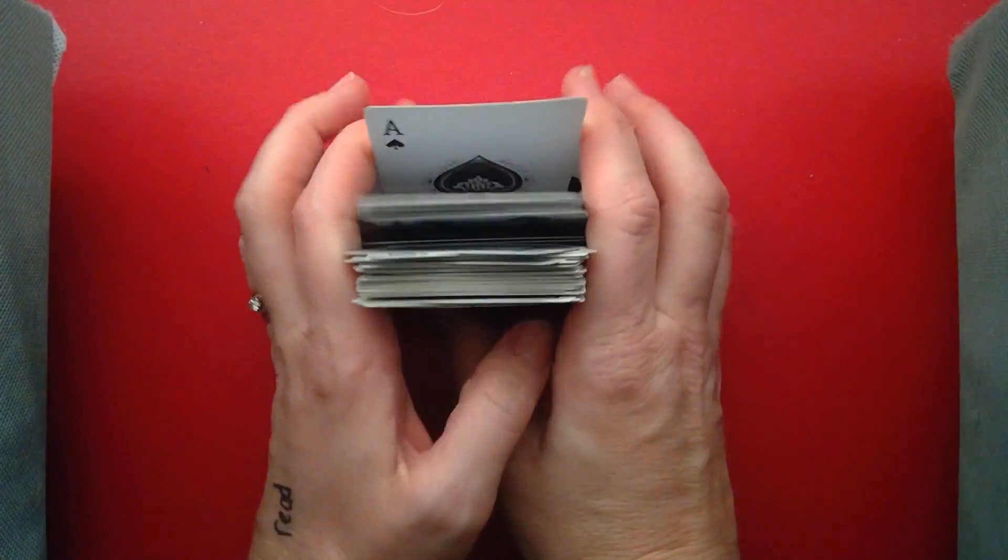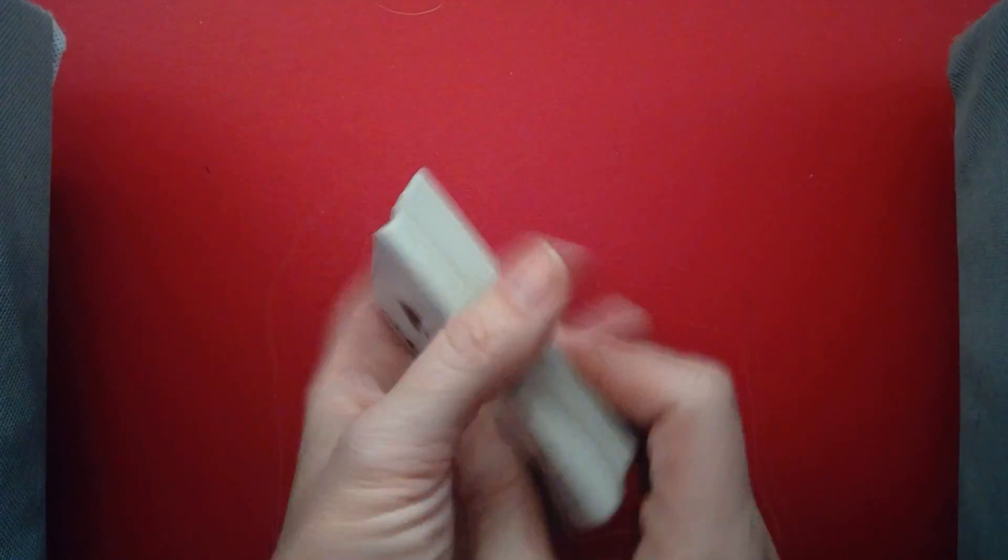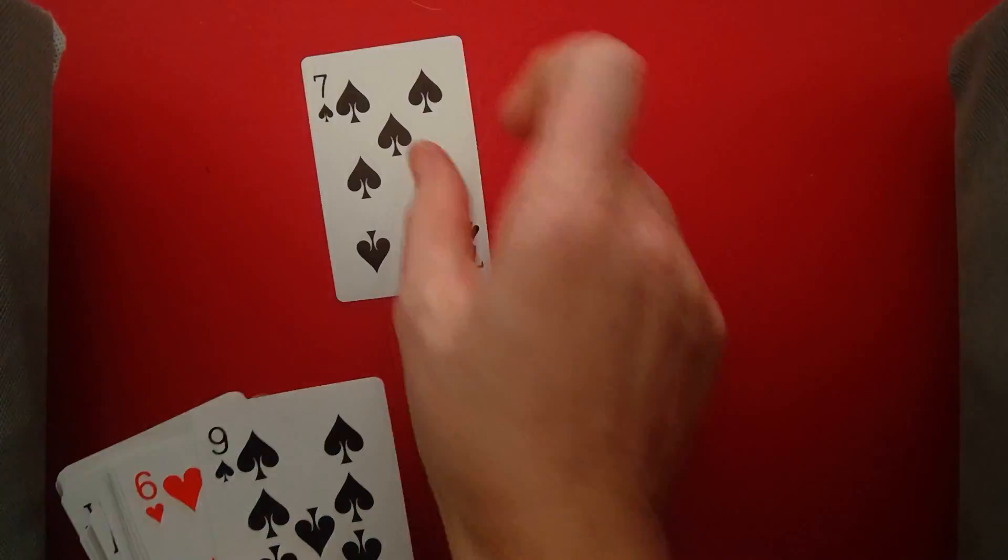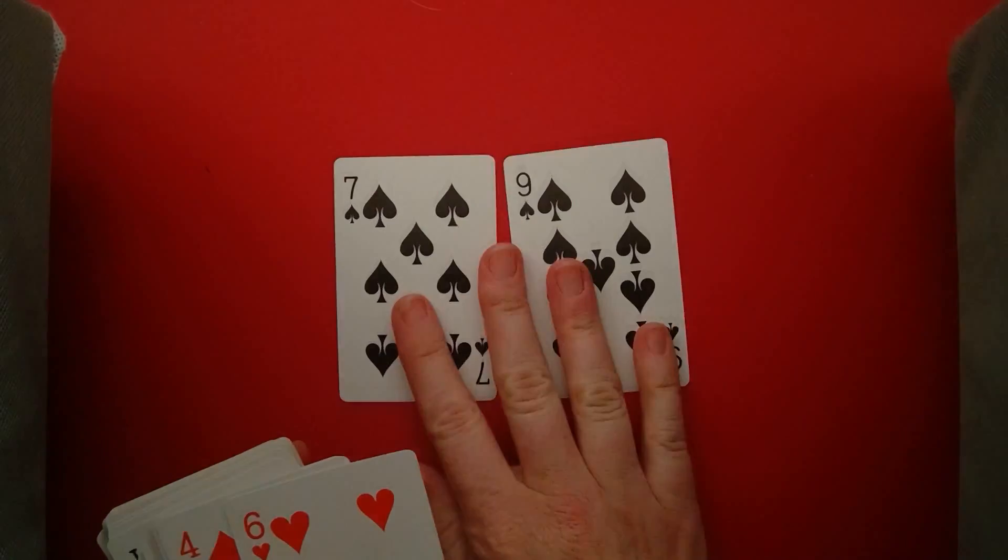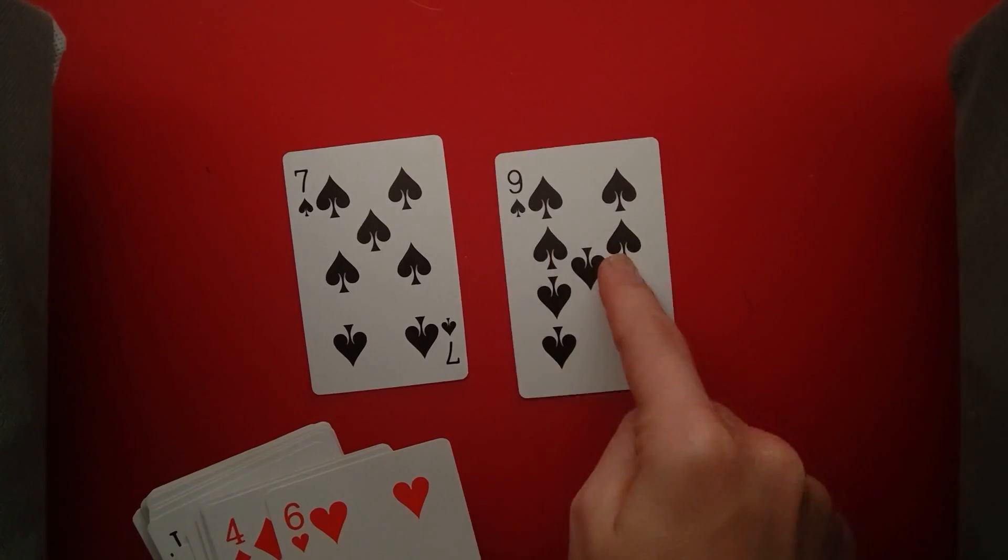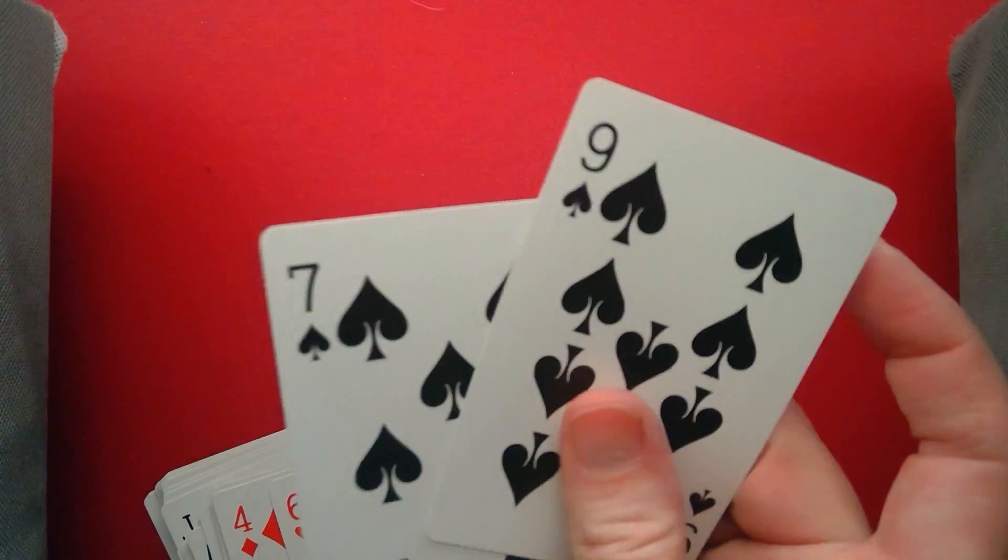And if you get stuck and you think someone's got the wrong friends, count them with each other. Do it the way I did it before. I might say seven and nine are friends of ten. You can go seven, eight, nine, ten, eleven, twelve. No, no, no. I'm already bigger than ten. That's not friends of ten. You guys are not friends. You're enemies.